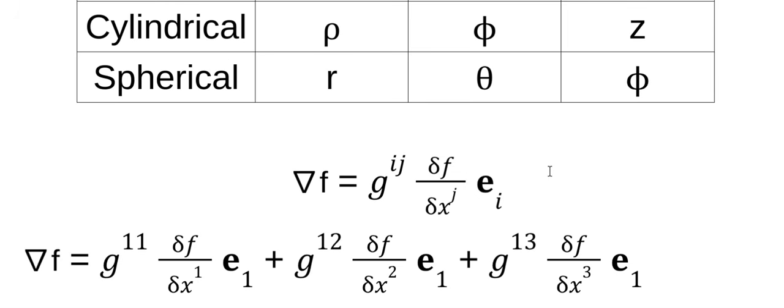He turned to his math buddy, Marcel Grossmann, who was studying differential geometry and knew about tensor calculus. And so he dug out the book already written by Ricci and Levi-Civita, which described tensor calculus almost in the format we use today. It was almost exactly like this. And he worked with Einstein, and that's how they basically developed the Einstein field equations.